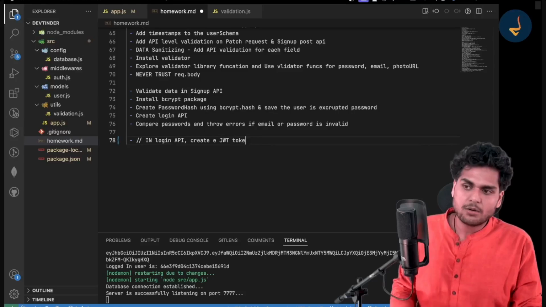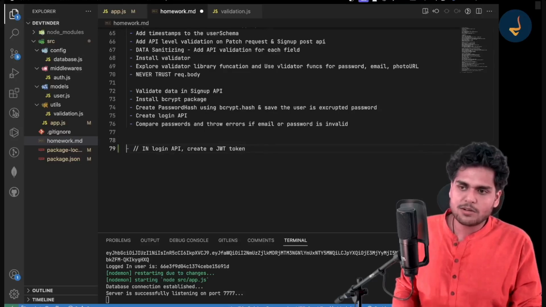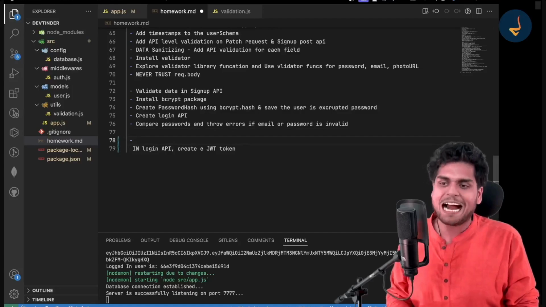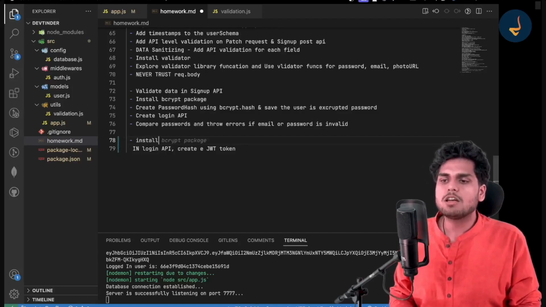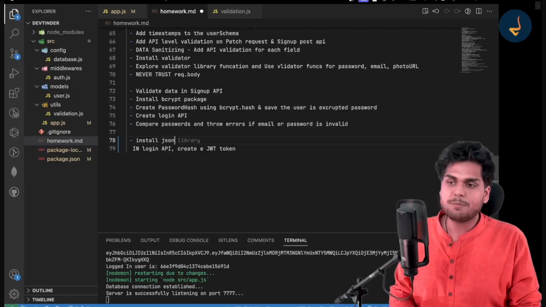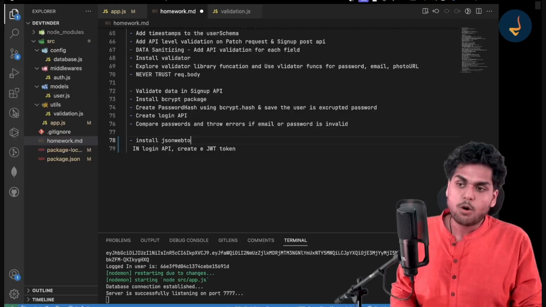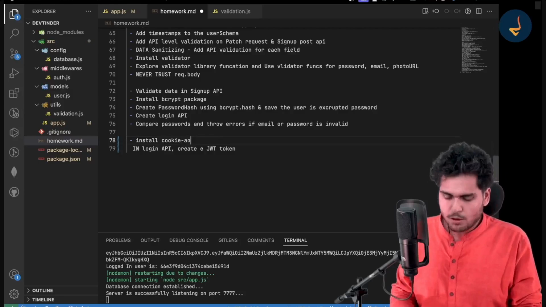Or maybe before even creating this, you have to install JSON web token. Or even before that, you should install cookie parser.